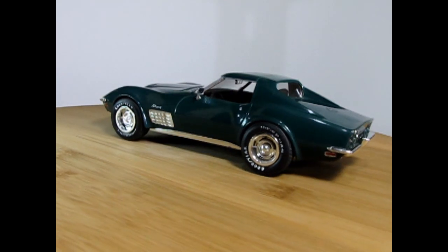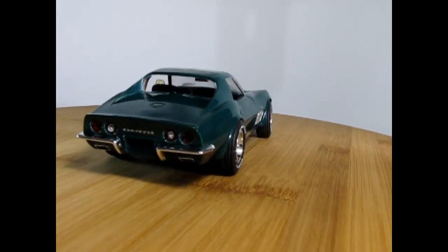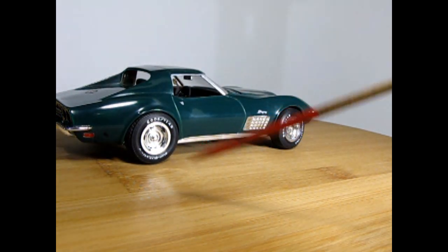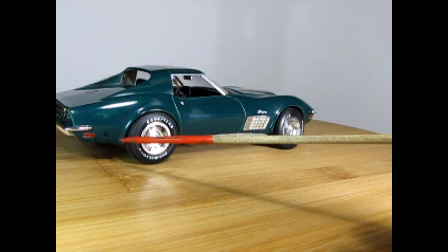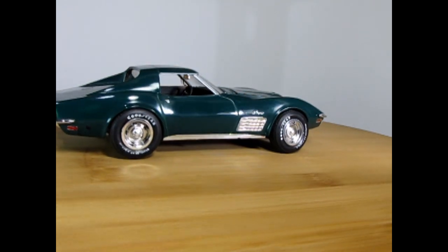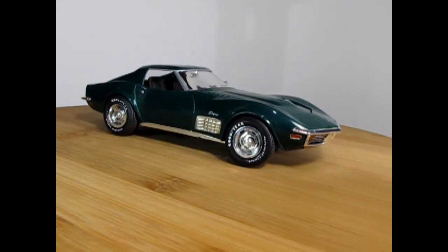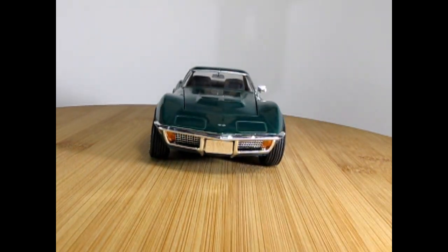In this case, it was the rear bumpers here. So I managed to scrape the paint off and glue them back on. I also noticed there is a black mark here. You can see it just behind this quarter panel. And, yeah, I don't know where it's from, but at any rate, there's our Corvette, and I'll open up the hood and show you what it looks like underneath.